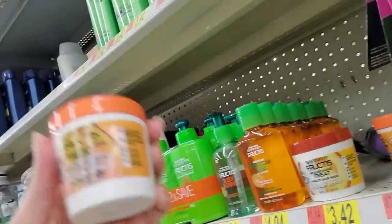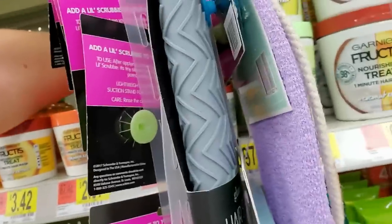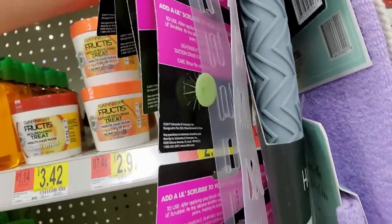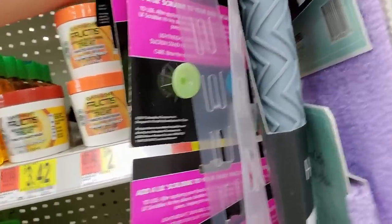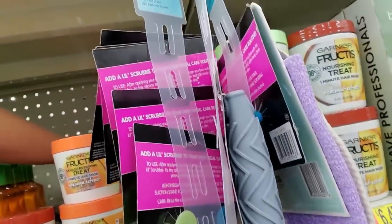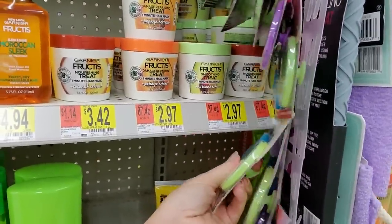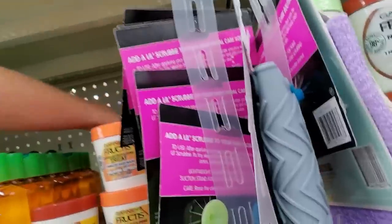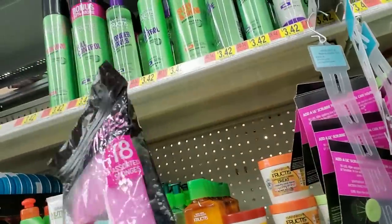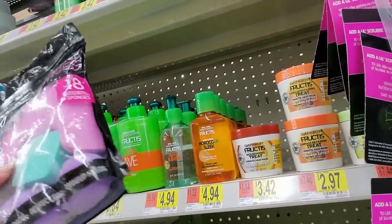This is the one I tried — the papaya extract. It smells really nice. There we go, let's stick that one up there. We have avocado and coconut. I like it when I get to hear both sides of the conversation — they were arguing over a birthday present. What is this here? Makeup sponges. Wow, look at all those sponges — that's crazy. Look at all the pretty colors and sizes.